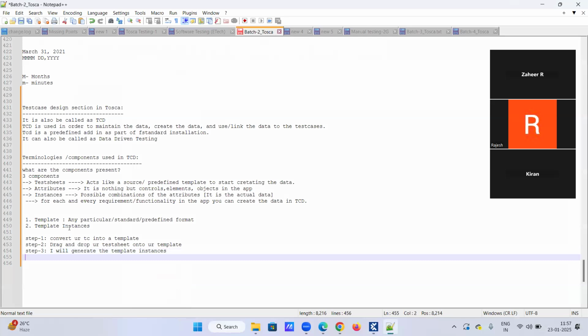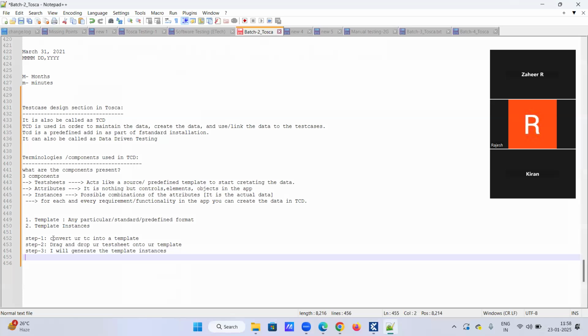So these are the three steps that you need to remember and follow when you want to link the data to the test cases and generate the test cases and link the data. In interview purpose, they will ask you what are the procedure or process that you follow basically when you want to link the data to the test cases, or what is the first thing that you will do, or when you want to link the data. Okay, do this, repeat these steps.